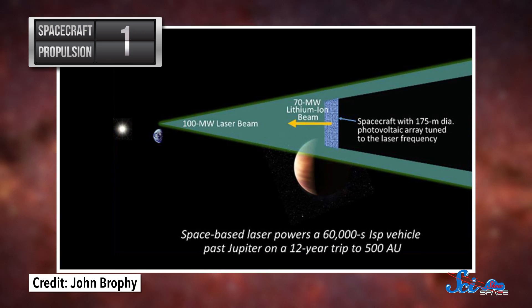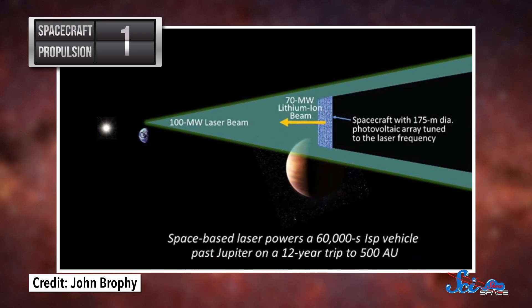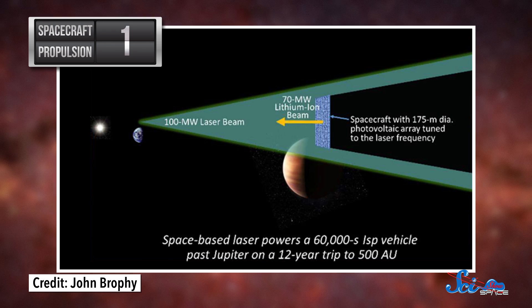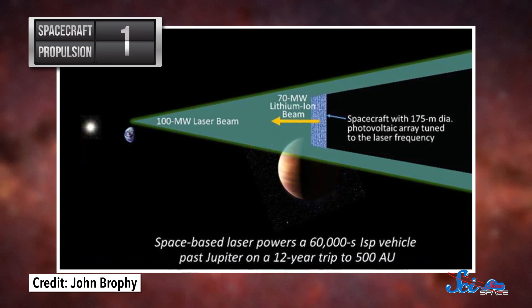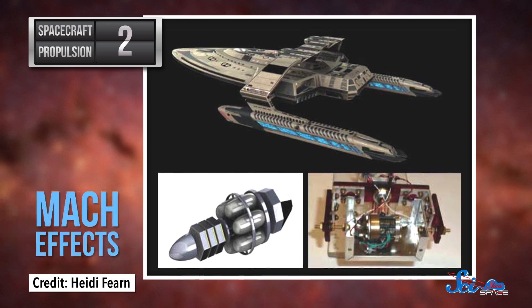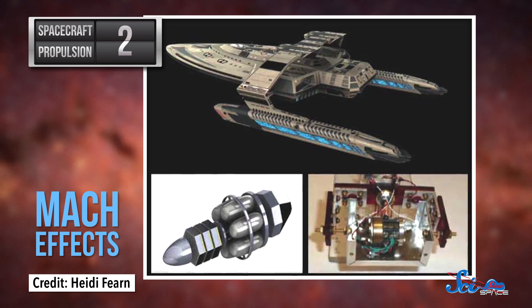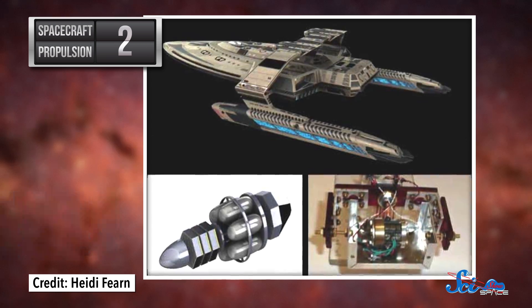The 15 concepts NASA's funding this year all fall into four main categories — propulsion, exploring Mars, exploring the rest of the solar system, and asteroid mining. One new way to propel spacecraft would involve shining a giant, 10-kilometer-wide set of lasers from Earth to the spacecraft's solar panels, giving it enough power to travel 75 billion kilometers — more than 15 times farther than Neptune — in just 12 years. Another group of researchers wants to take advantage of what are called Mach Effects, which is an idea in physics where an accelerating object's mass fluctuates in tiny ways that you can use to propel it forward.